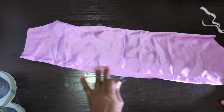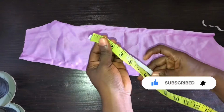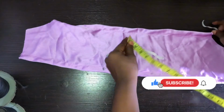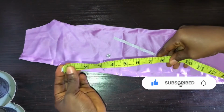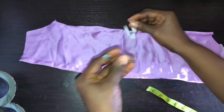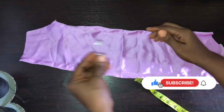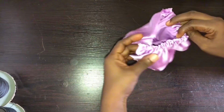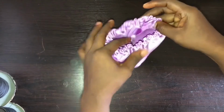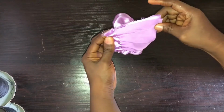I'm done with the sewing of the hem of the sleeve and the top of the sleeve, and I've cut out my elastic. The elastic is 7 inches for the top of the sleeve, while for the hem it is 11 inches. I don't want it to be too tight, so now I'll use my safety pin to pass this through the top and the hem of the sleeve. I'm done passing it. You can see how it looks. This is the top of the sleeve and this is the hem of the sleeve. Then I've sewn in the sleeve by 1 inch.